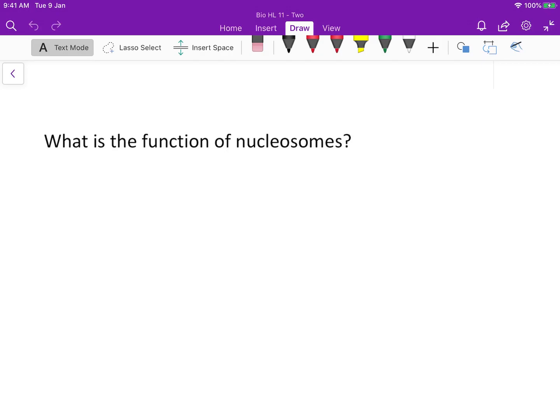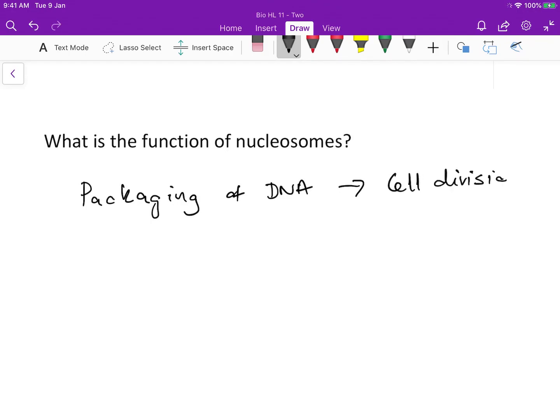So what's the function of nucleosomes? Well, we talked about the major one, which is that it's how we package. It's the packaging of DNA. And that packaging is going to allow for cell division. It's our way of organizing DNA. If we're going to divide the DNA, then we need to organize it so that we can get the right DNA into the two daughter cells. So they help to package it. The other thing they're going to do, through this packaging, is regulate its use.